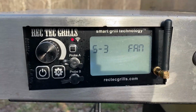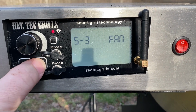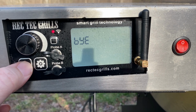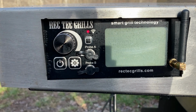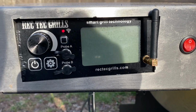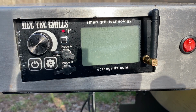So when you get finished cold smoking, or whatever you want, the reason you want the fan on, you go back till it comes back to buy. And once you get there, you hold the settings in and it cuts off. So that's how you just run your fan only whenever you're using your Recteq grill. This is the RT700, but this is for the smart technology that Recteq puts out.